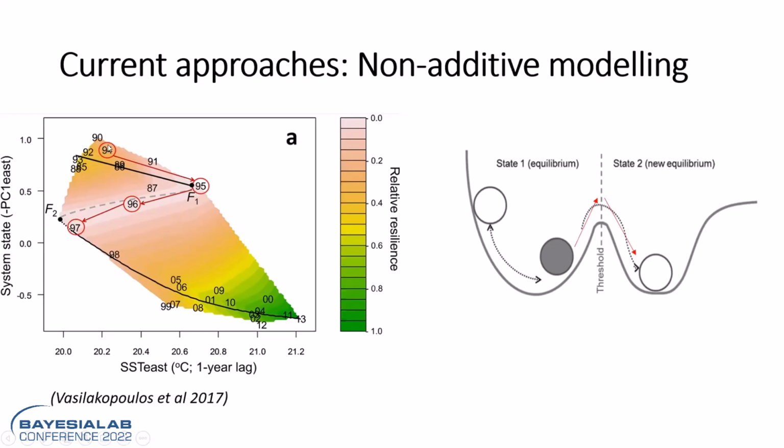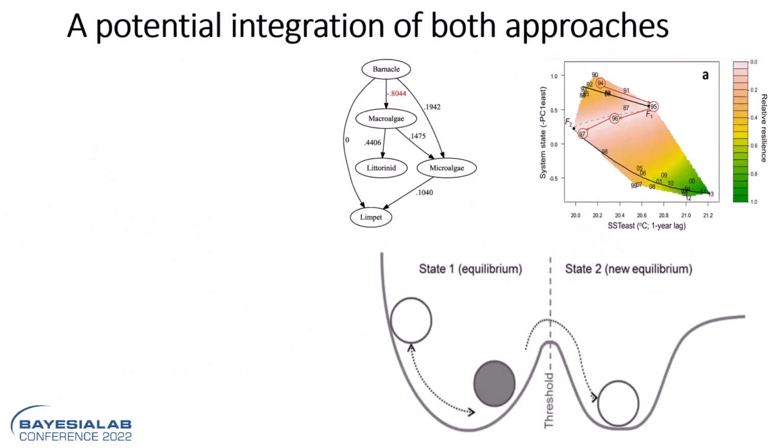So you'd imagine that anything that's further away from the tipping point will be relatively more stable. Anything that's closer to the tipping point is going to be a lot less stable, as reflected by these values up here. So essentially what you're seeing here is a quantifiable metric of what we talked about in this sort of shift. So far, these 2 methods have been largely separate, but there's a potential integration of both approaches.